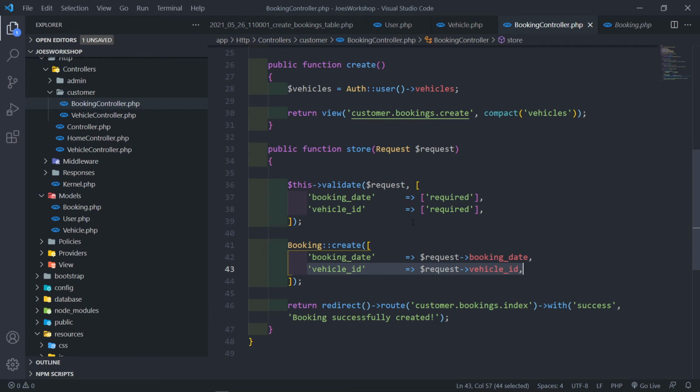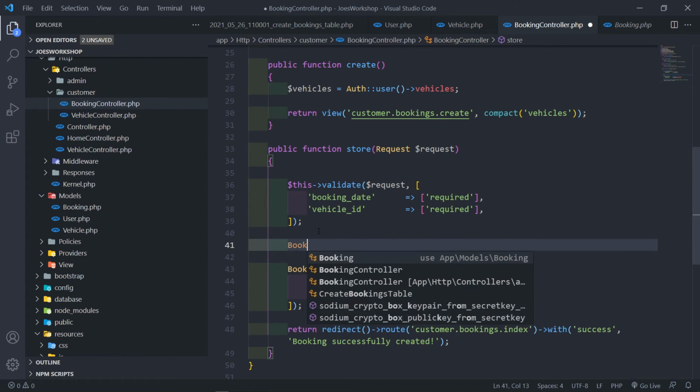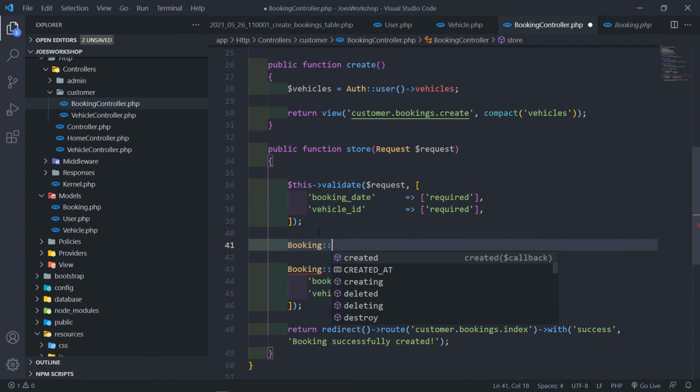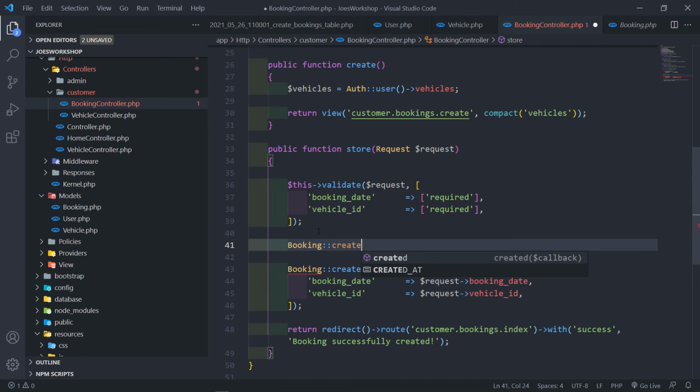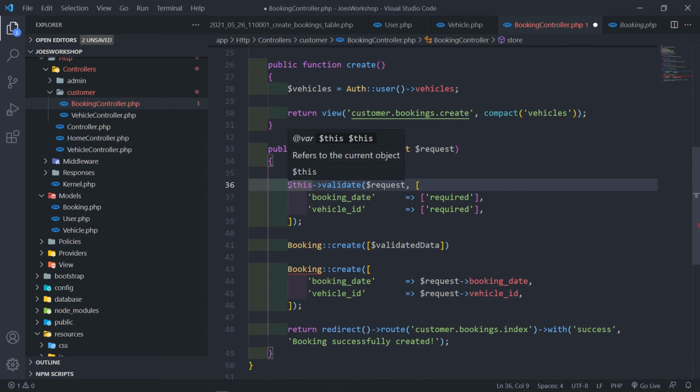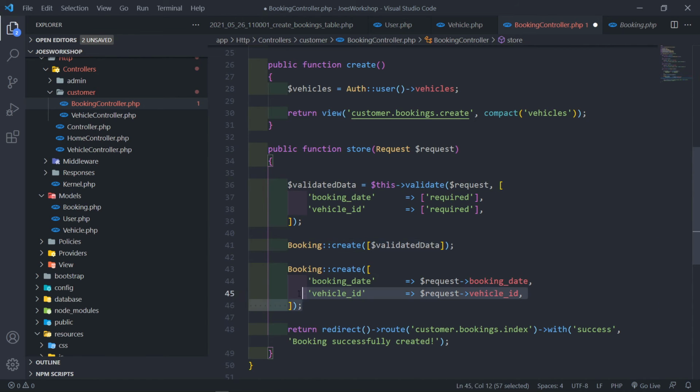All right. So instead of doing the validation like this, we can actually do booking.create and then we can just say validated data. And then we can just equal this to a validate. Is equal to that, and then we don't have to do this.